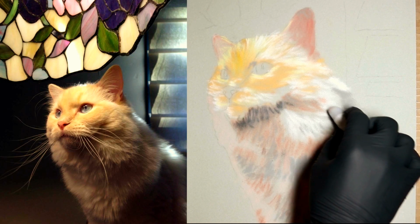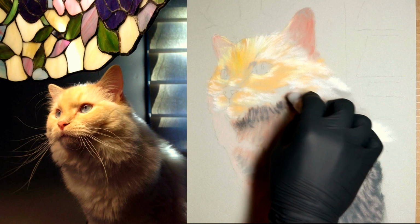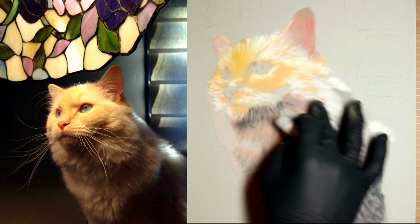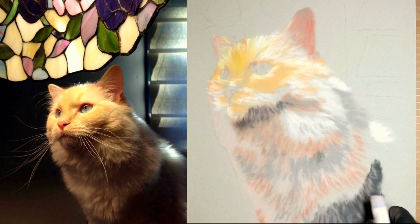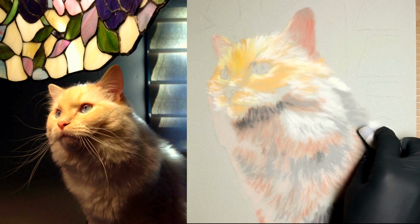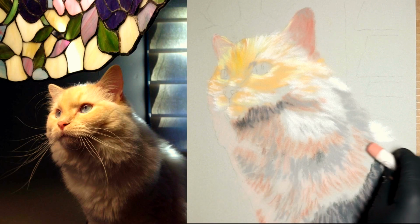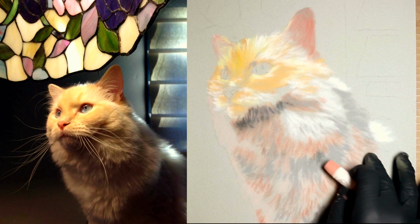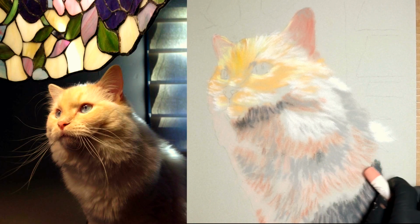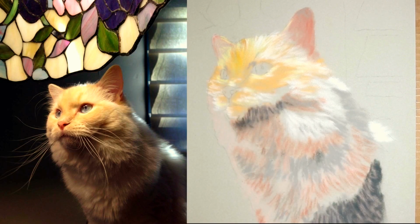And in between here, we have little splotches of darker color, especially right here. Right there, that looks good. And then across through here, we have that gray, and then as we come in, we have more of a saturated color, like right across through there. So that looks pretty good.